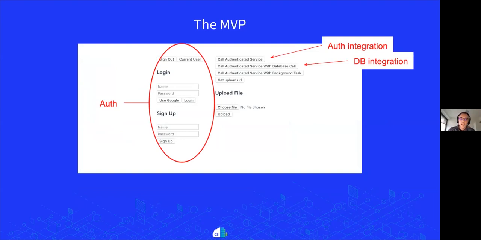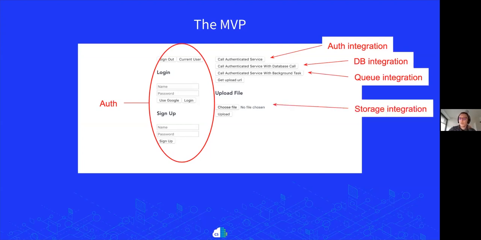And it's got a database-aware endpoint, which is to make sure we can do database calls, and a background tasking endpoint, which would just spin off a background task through SQS and back to that same service. I'll explain that at some point. And then a place to upload files into S3. So that would make up this whole service. That would allow me to build this entire thing with this Lambda thing.